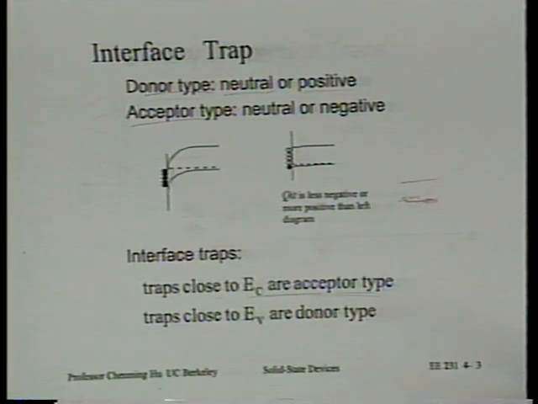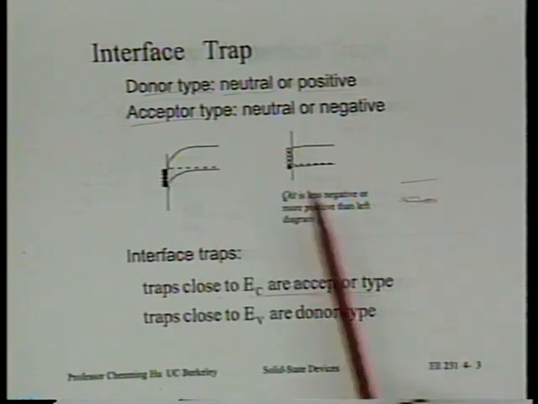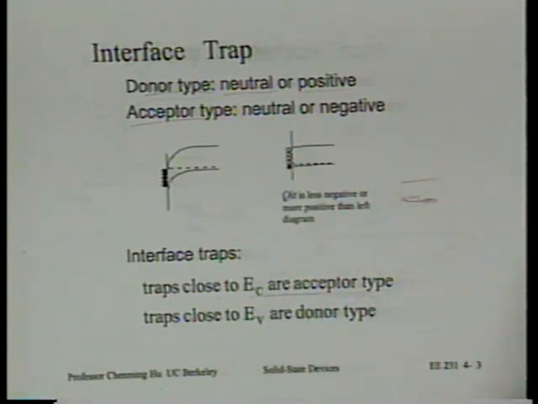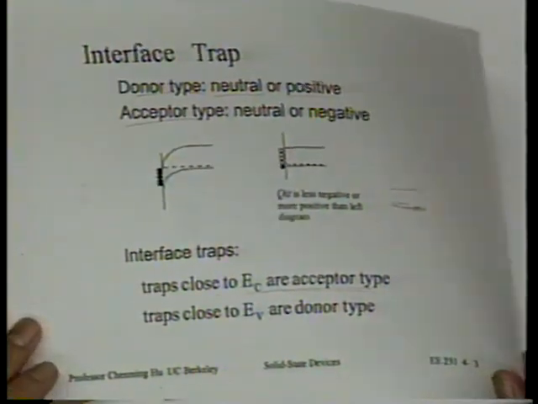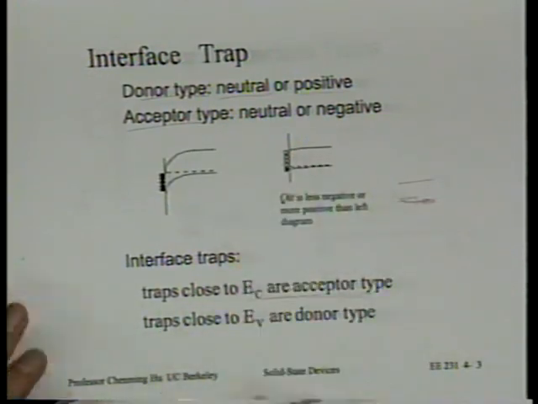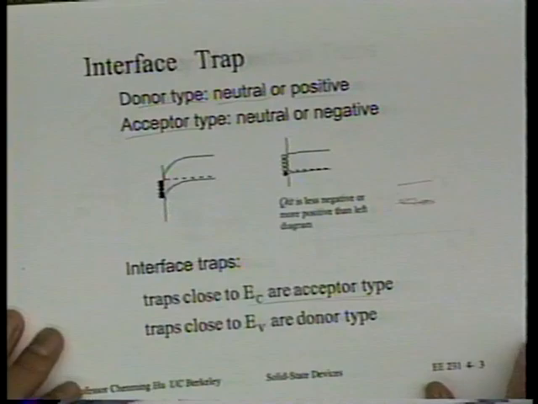These are very common, almost universal. Different semiconductors behave this way too, although not many semiconductors have been studied like this. But in silicon, it's always like that. In fact, it doesn't matter whether this is oxide or even a metal. Even for Schottky contacts, this concept also applies. That is the interface. The interface traps in the lower half of the band gap are donor type, and in the upper half they are acceptor type.